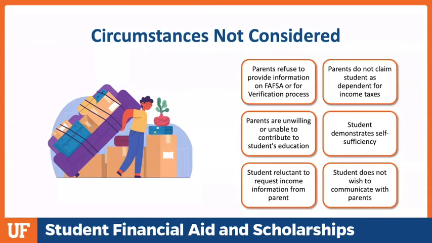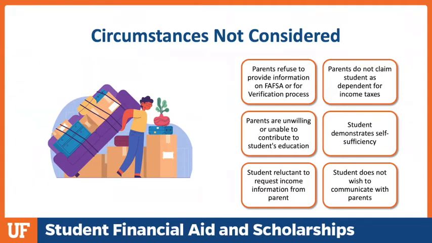So what you're looking for is, let's just say, for instance, you do not communicate with your parents, but it's because you and your parents have decided that they don't want to have anything to do with you. They're not providing for you, or you have a very difficult situation with them to where it's an endangerment for you to be speaking to them. Then this is a reason why you may want to consider the dependency override petition. Again, this isn't an exhaustive list.